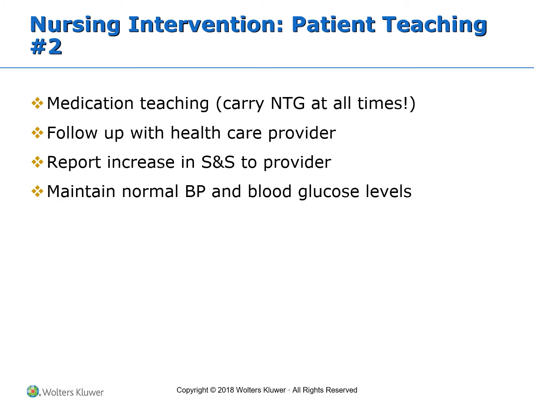Nitroglycerin needs to be with them at all times. It needs to be kept in a dark, cool place. So like here in Texas where it gets up to 140 degrees, they should not keep it in their car. They should keep it actually on their person at all times because you don't know when you're going to need it.